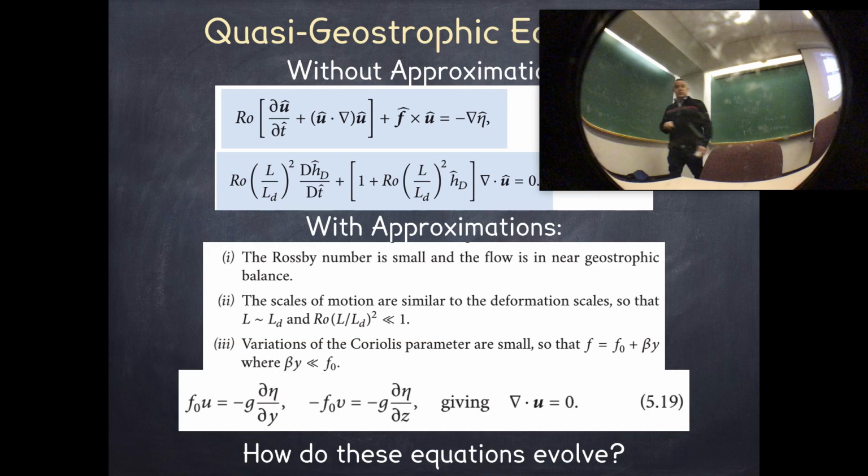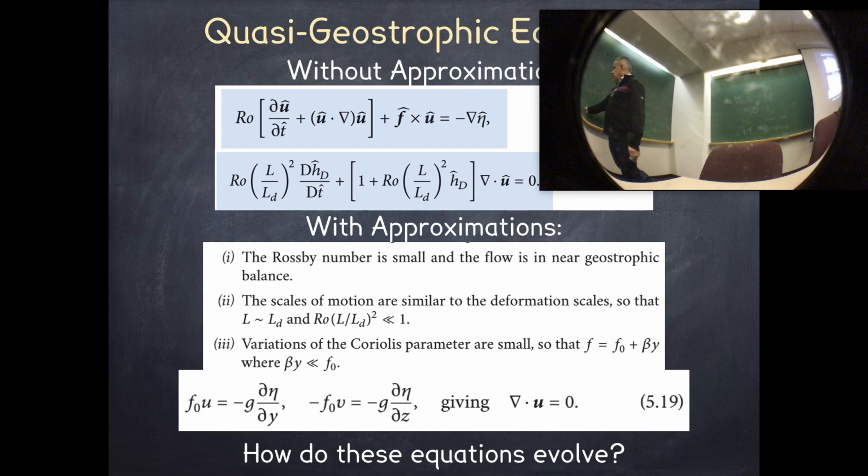So we can put a 0, make this, sorry, if H equals little h equals big H plus eta, and this is the order Rossby 1. It's actually order Rossby times L over L_D, but that's fine. Plus dot dot dot. So this is now our correction. So the correction term appears here, eta 0.